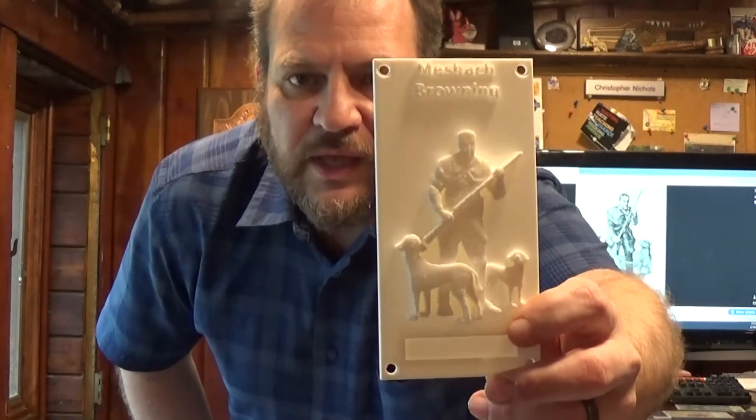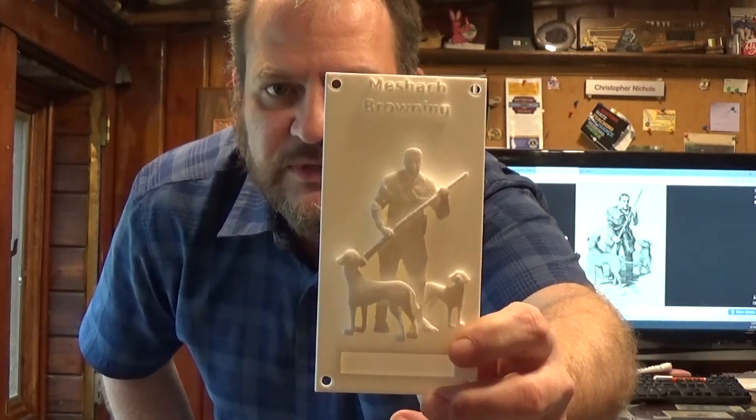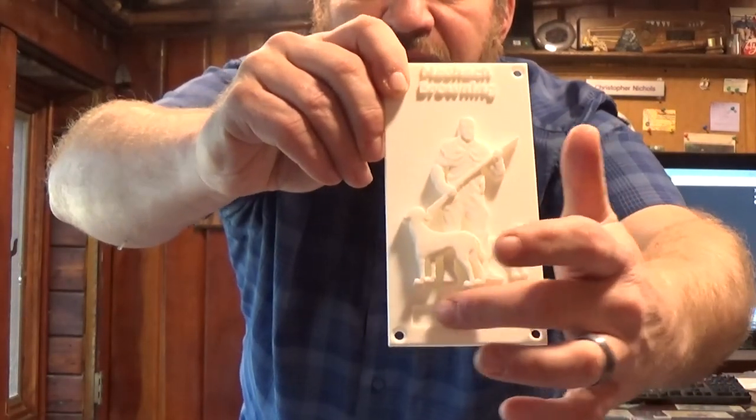These panels are also based on that sculpture back there. They have some nice relief on them, and what we'd like to do is have community members paint these panels. We have 80 of these that we printed up, and we will attach them to an all-weather plywood board to create a big, probably life-sized exhibit of all these individual little pieces that community members have painted. There's a cool little block at the bottom for people to sign their name, and once installed at the park, people can come back and find the pieces they made.